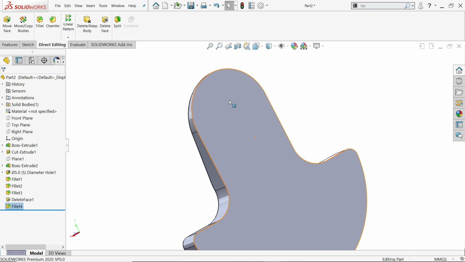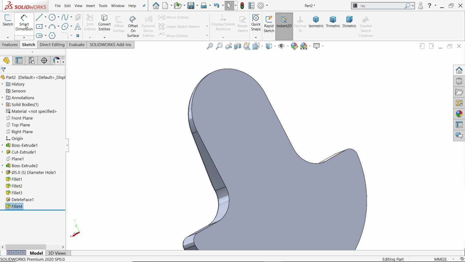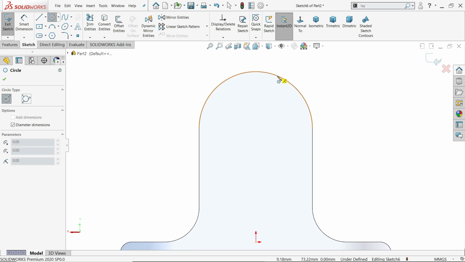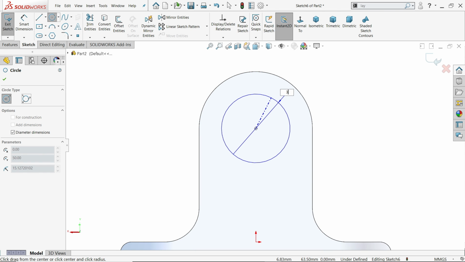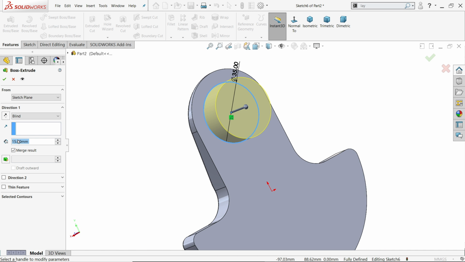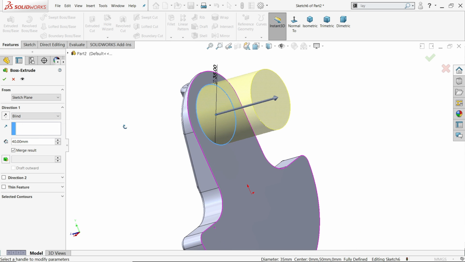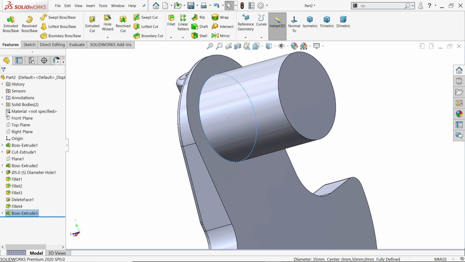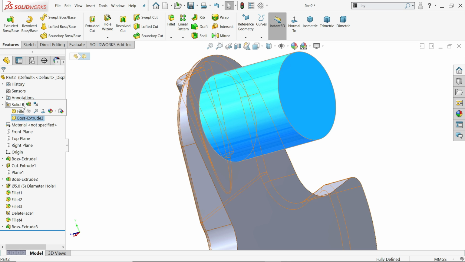Now reverse, and let's make here a sketch. Select the face, activate circle and move cursor, and you will find the center point 35. Now activate extruded boss base, and the length of this is 40 millimeter, so keep end condition blind, 40 millimeter in one direction. This is the unmerged result because we want to mirror this body, not this center part. So unmerge, say OK. Now here if you see bodies, we have two bodies.